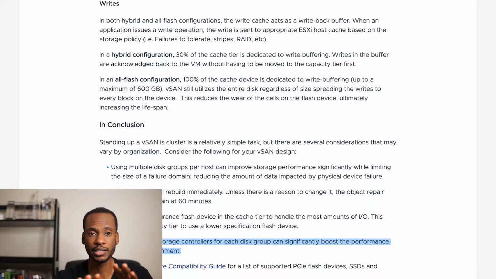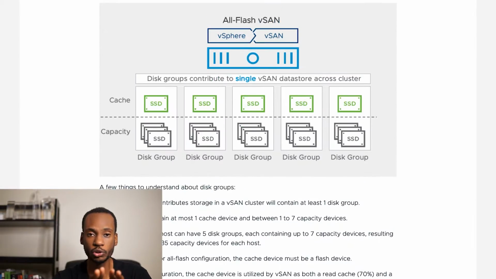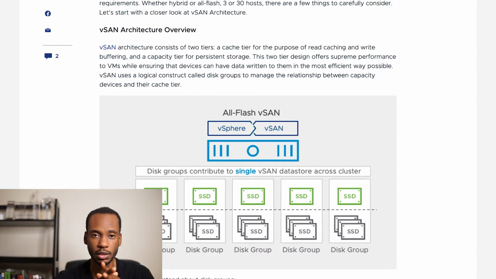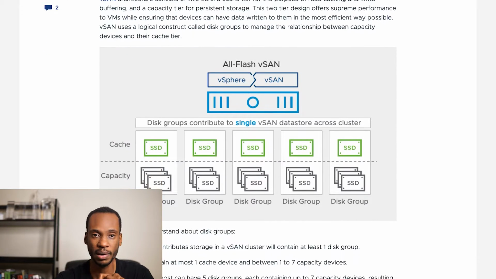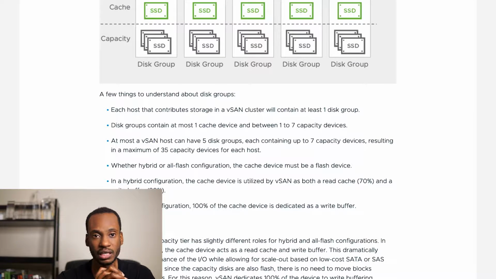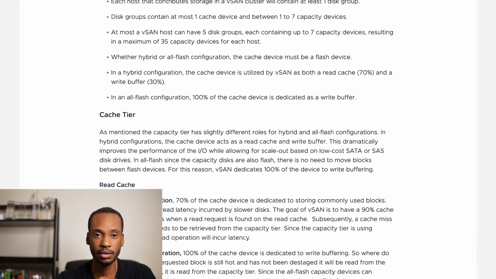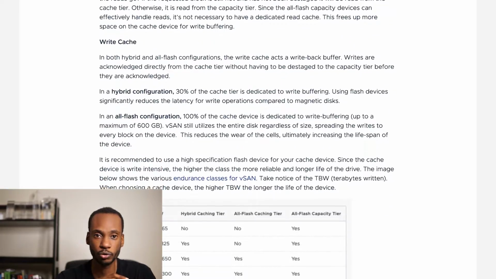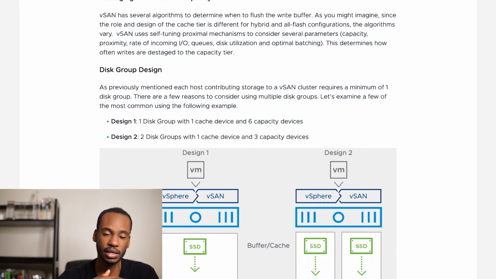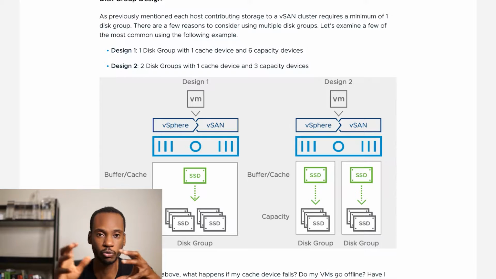If you have multiple flash devices and multiple host bus adapters, then make your disk groups yourself. The reason you want to make the disk groups yourself is because if you let the automated disk grouping happen, then it won't necessarily put the same drives managed by the same controller on the same group. And so you end up with this weird case where if a flash device goes out, then it'll take down the entire disk group. Or if a host bus adapter goes down, it'll also take down all the drives associated with it. So you'll want to group those together.